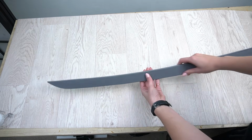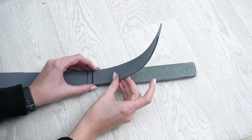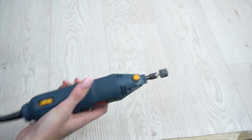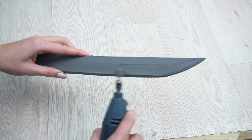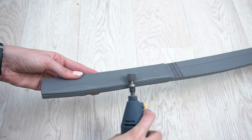Now the base of your sword is done and the foam is no longer floppy. To make the handle thicker, glue on another layer of foam to each side. To get the pointed edge on the blade, you will need to sand it down with a rotary tool or a small mouse sander. You can also sand the handle edges to make them rounded.